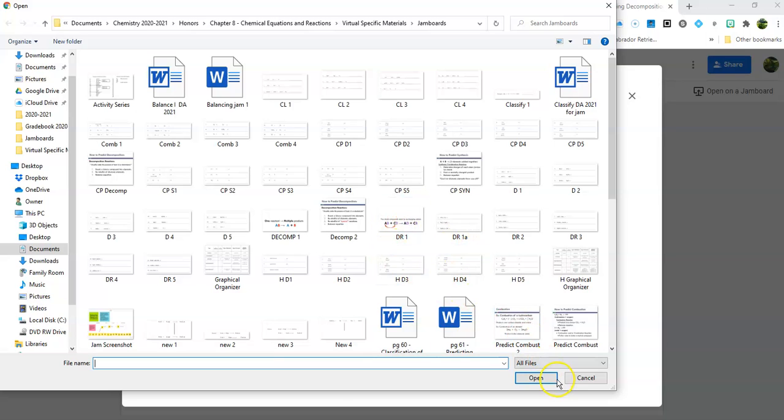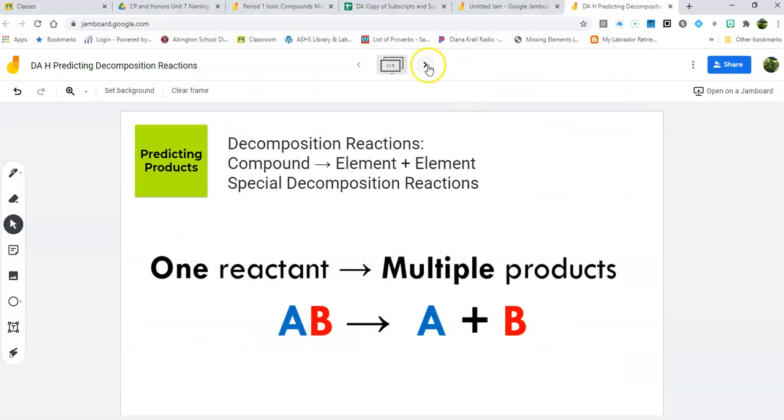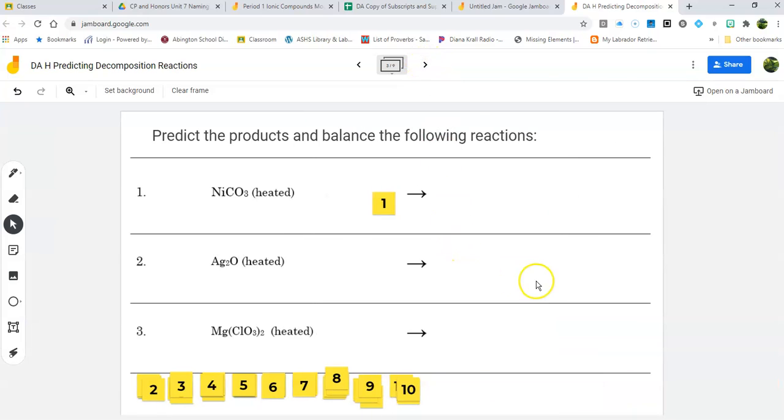These are all of my various snips, and that allows you to set up backgrounds, and that then gives you a nice background that you can put your instructions, or in the case here, my worksheets in. And so what I've done here is I've created a whole bunch of stickies, and kids are going to be predicting product. So when I took my worksheet and snipped it, I made sure that I had enough room for kids to, for instance, insert their coefficients, which are going to be sticky notes.